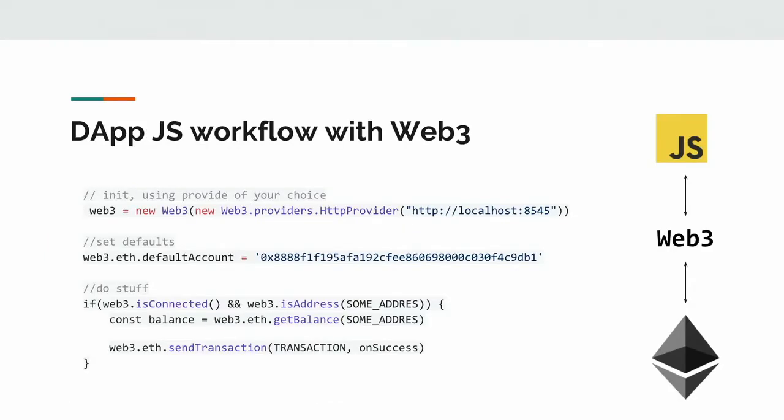So if we want to write this decentralized app, how are we going to actually connect to Ethereum? There is a Web3 Provider, which is basically a wrapper on top that can provide you a connection to the Ethereum network. You can see here snippets of code which you may use in your app. Basically, first you connect to your provider. Then you may set some defaults, some settings, select an account, and so on. After that, it should look quite the same as if you were using, let's say, some Ajax calls. You just have your main object on which you call the methods. You check if the status is connected or not. You may validate if this is an address you can actually do something with, and then you can send transactions, check the balances, all that stuff. It is quite straightforward.